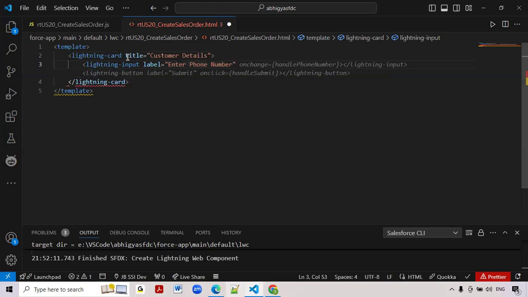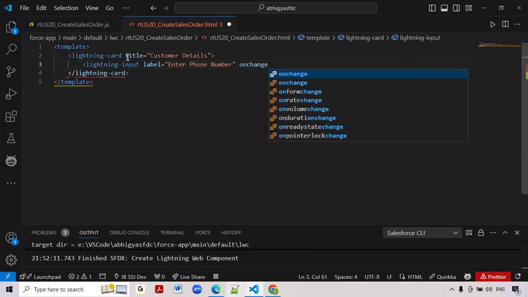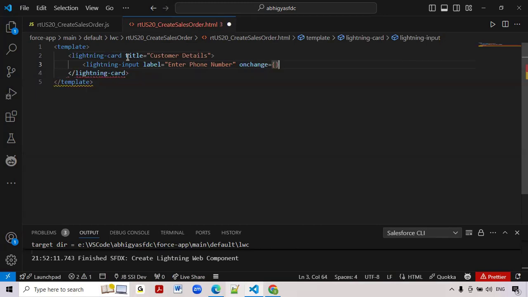Here we have to take onchange. When it is changing, we need to hold that phone number, so that's the purpose of handleChange. When the user enters data, we need to hold that information.